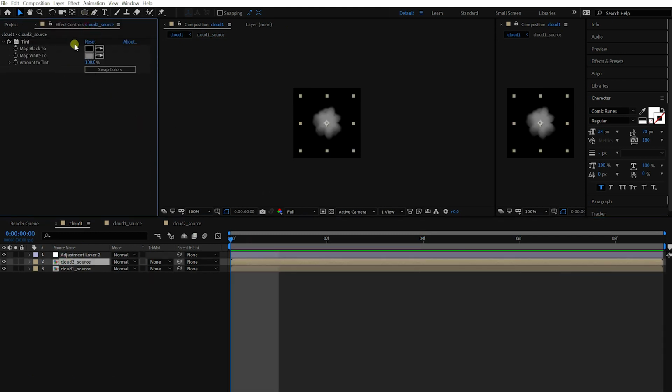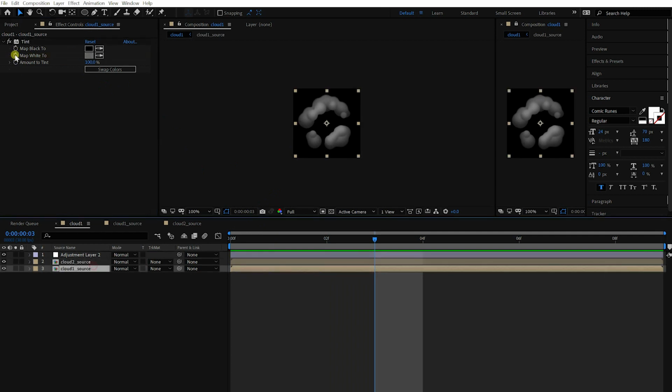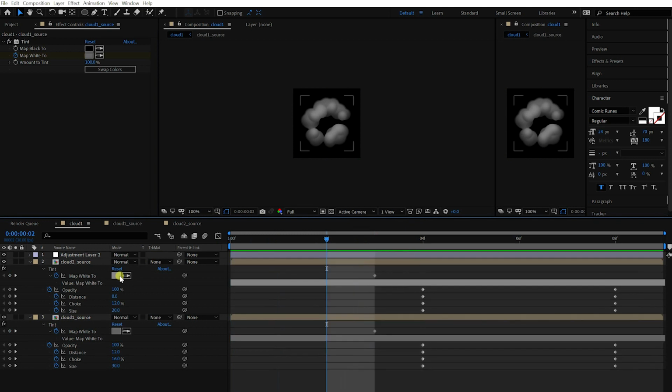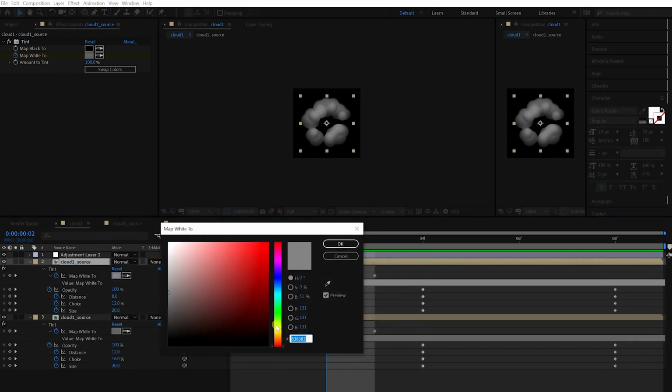Let's animate the colors. Activate both properties and press U to open up all activated properties. I'm gonna change its color to make it look like explosion cloud.